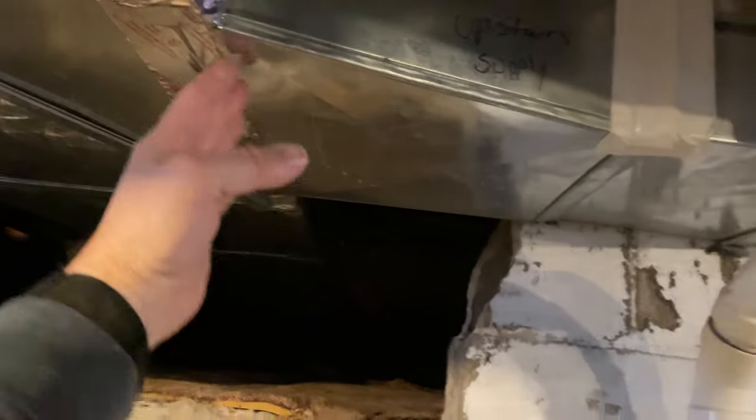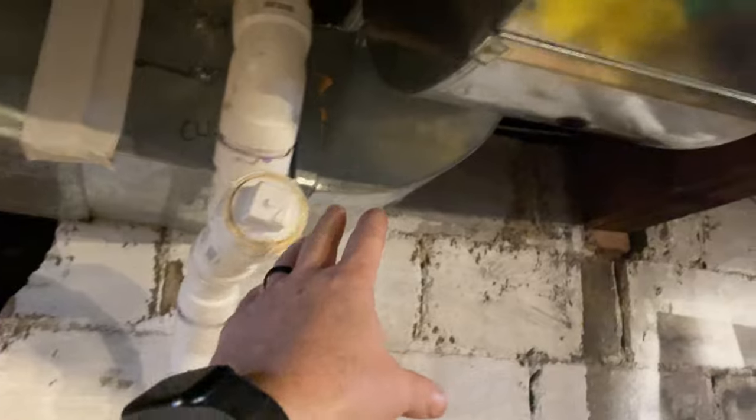We're gonna cap this off. It just doesn't blow very well upstairs. We're gonna turn this around, come over, and then shoot it down.